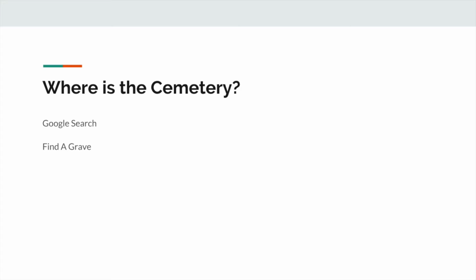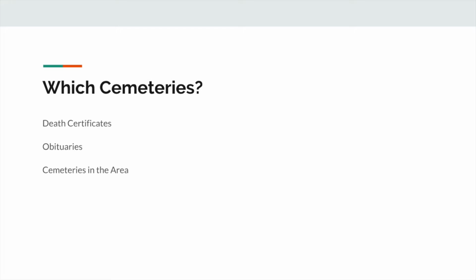So where are these cemeteries? You made your list. I forgot to mention, when you're looking at these, you want to write them down. You want to make a list. Now we'll go over how I make my lists soon. But you want to make a list of where these places are as you research, as you are looking at the death certificates and obituaries, because you're probably not going to go back and it'd be very inefficient. Just write them down as you go. As you see them, have a text file, piece of paper with all the cemeteries, however you want to do it.